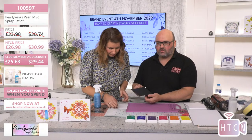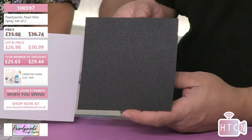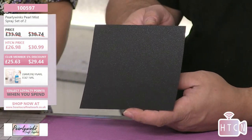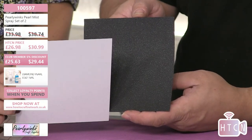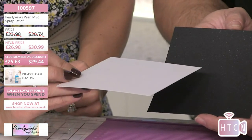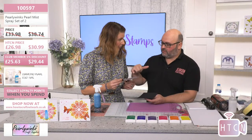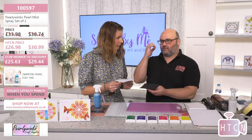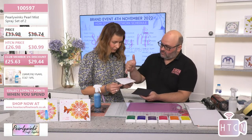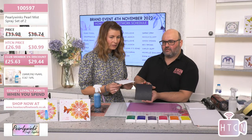Right, so look. That's just one squirt. Well, it was two, actually. Look, you can just see it on the white, though. This is subtle, hopefully. Bear in mind, two sprays. Can we intensify this one so they can see it? Now, you can actually see the blue coming through on the teal one, but I think it's because it's so bright, you can't actually see the colour coming through on there. But it's definitely got there. A nice teal.